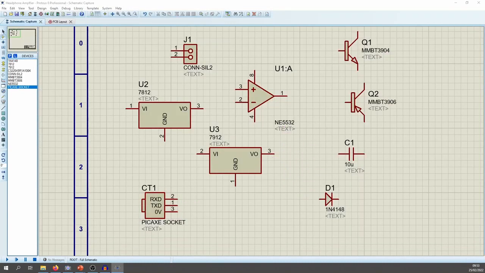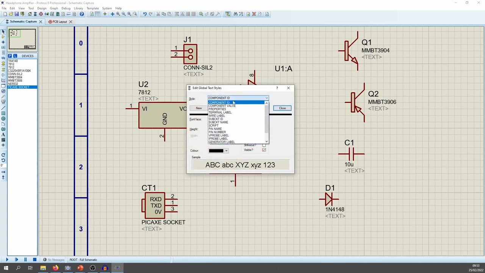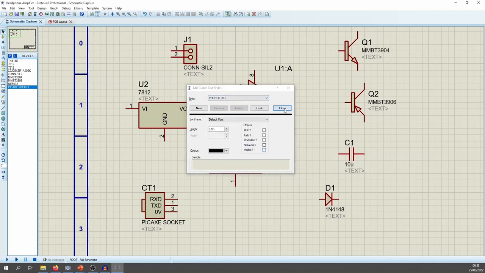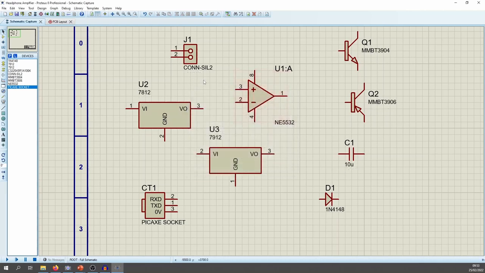Right. The first thing is that you've got this text label here. We don't ever really use that text label. So what I'm going to do is go to template and then set text styles. It's hard to say that. I've said it loads now out loud. It just sounds like text styles. Anyway. Properties. And then go to not visible, uncheck that, and all that text just disappears.